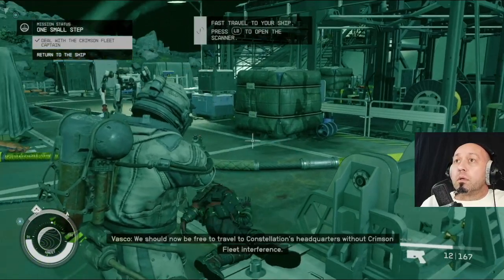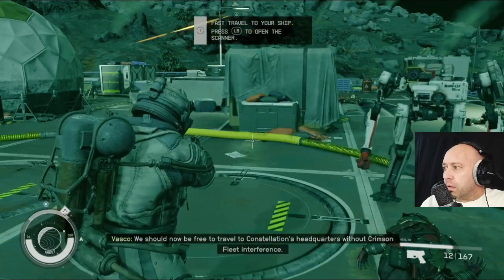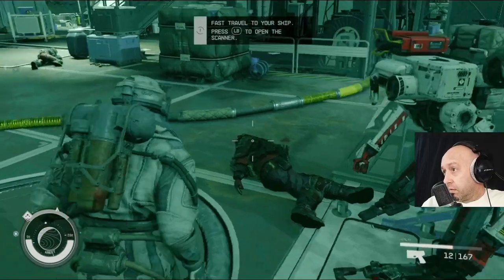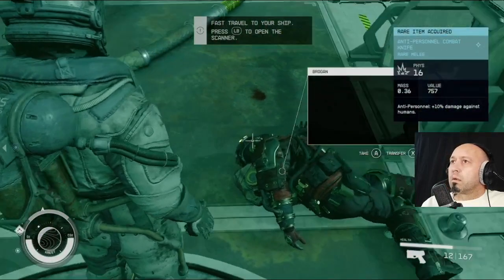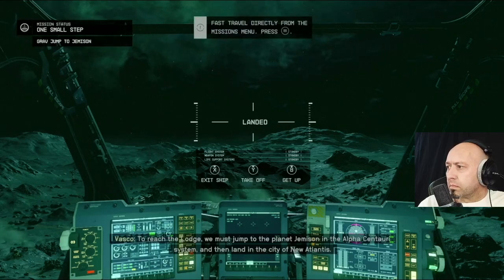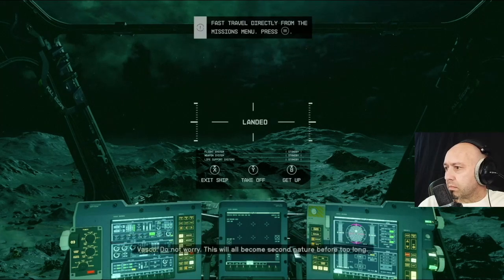Okay, that was rough. We need the ship? Is that what you're telling me? Captain Morgan, to reach the launch, we must jump to the planet Jemison in the Alpha Centauri system. In the city of New Atlantis. Do not worry, this will all become second nature before too long. I hope so.